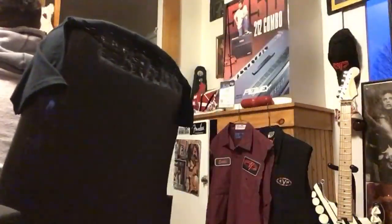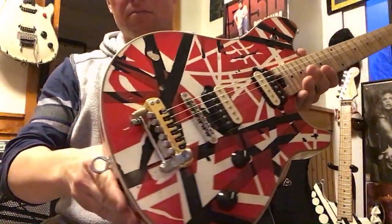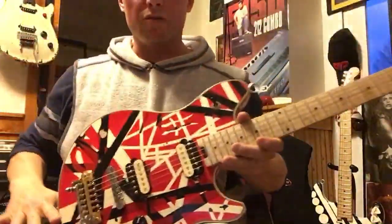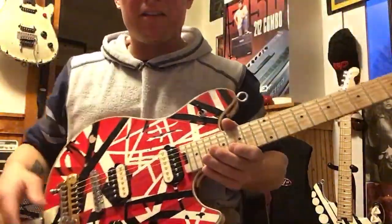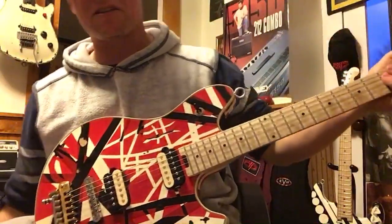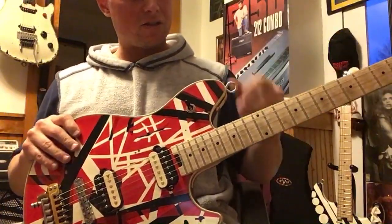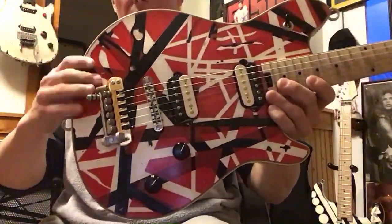But what else you guys want to see? Actually, well, since I'm right here, this is also a kind of a cool guitar. This is the Two Burritos and a Root Beer Float guitar. Since we're talking about Wolfgangs, Craig is a great friend, and those guys can definitely do some good stuff. Adam's got great equipment too, a lot of skill in tricking these things out. This is the Two Burritos and a Root Beer Float guitar.